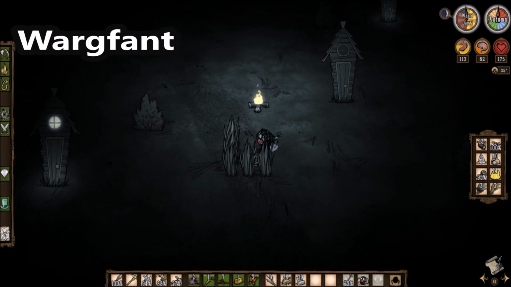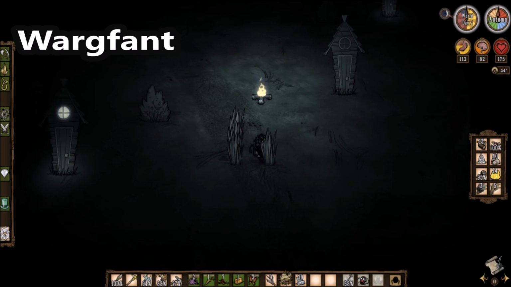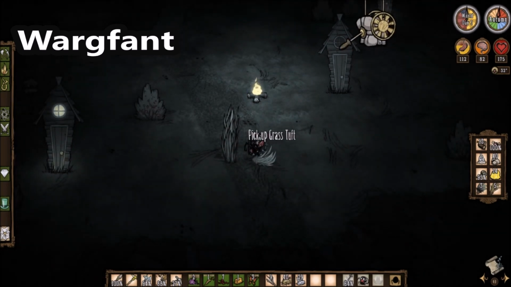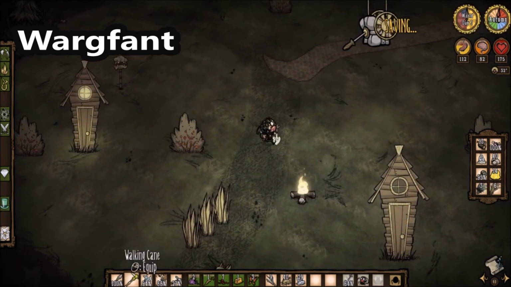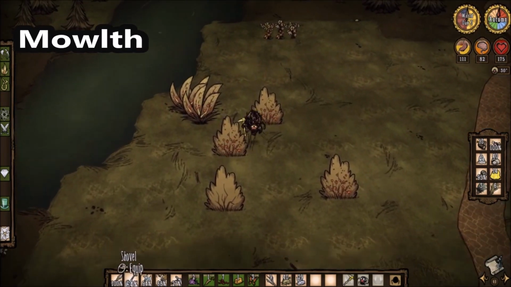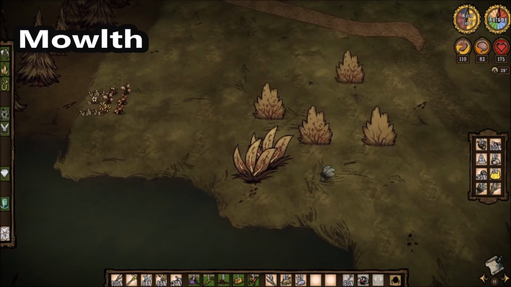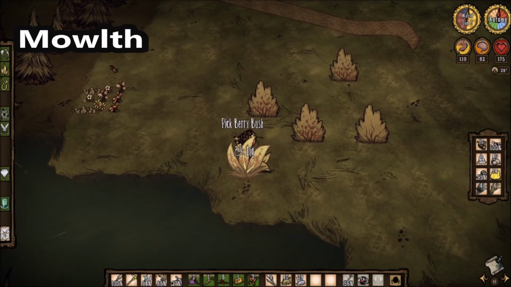The Wargfant is a cut enemy in the New Home files. They appear to be a mix of koalefants and vargs, probably meant to be another hunting surprise that could potentially attack the player. The Mawulf is an owl moth meant to appear in the Lunar Grotto found in the New Home files.